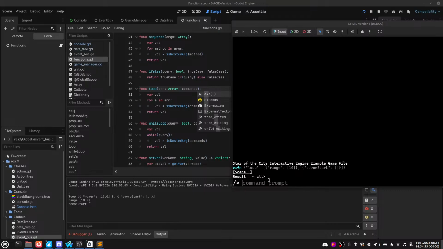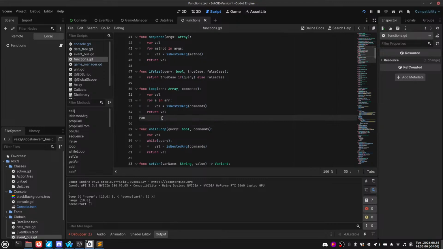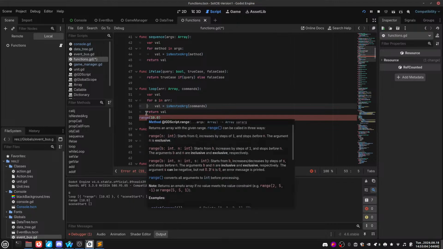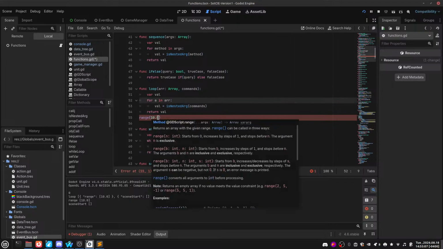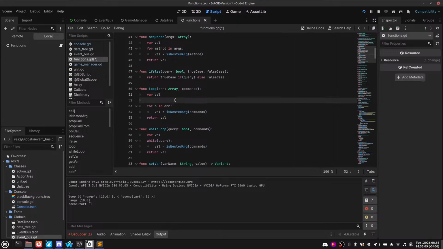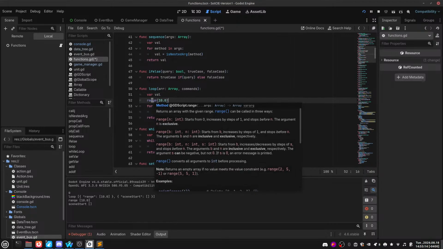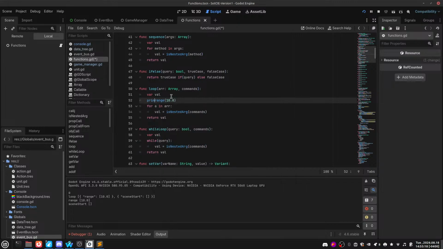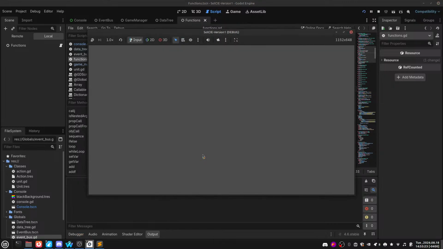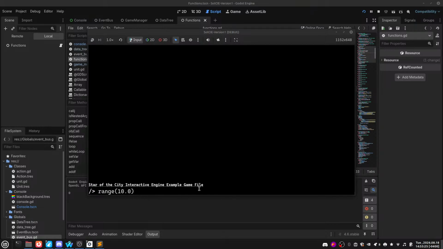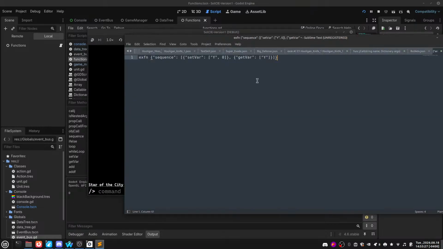Something didn't work there. I think it's because if I do range, what happens if I do range 10.0? Does it not like that? Oh, I got rid of the function.